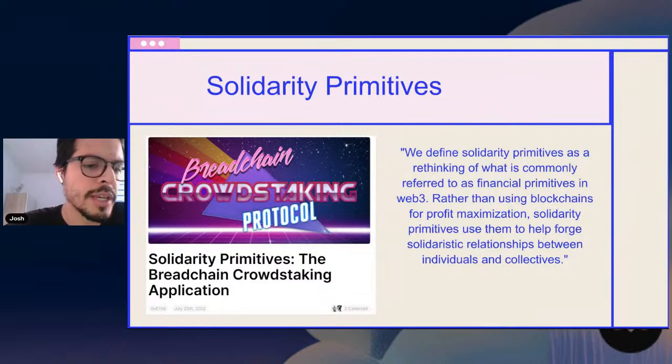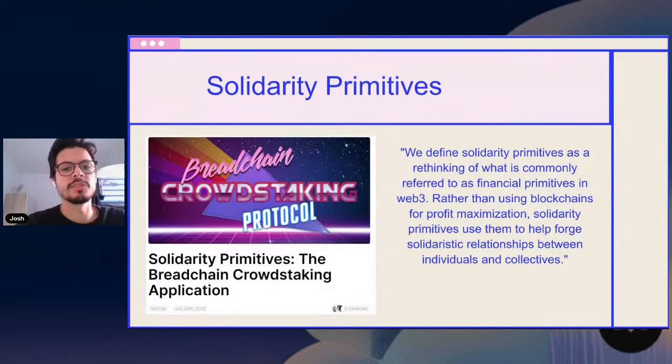And so if we can acknowledge what types of relationships different types of technology are facilitating, then we can begin to think about what configurations we need to create in order to facilitate the types of relations we want to have. At least in our case, those are relations that are solidaristic.